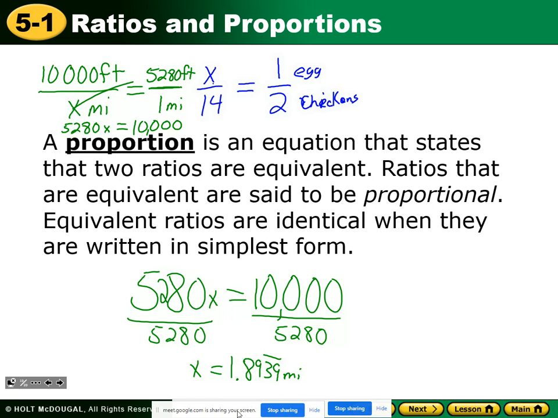Just like we did here, if we would have done 2x equals 14, I divide by 2, I get my 7 that goes up there, right? Do you see that? We could see it was times 7, times 7, but if we did cross multiplying, it would work in the same way. We're always going to be setting up, Natalie, 2 ratios that are equivalent. And when we do 2 ratios that are equivalent, that is a proportion. A proportion means we have 2 fractions, and we put them equal to each other because they're equivalent. And usually you have one of those parts missing.